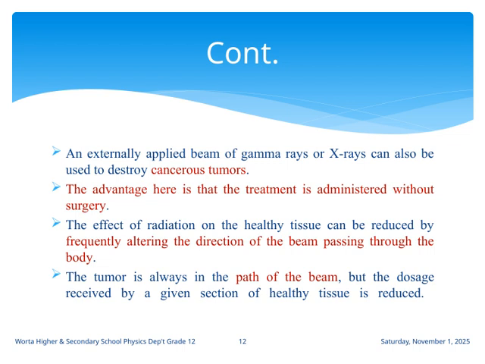This approach helps to maximize the destruction of the cancerous cells while reducing side effects and damage to healthy tissue. It's a great example of how precision in medical physics can significantly improve treatment outcomes. So, in essence, by carefully controlling the direction of the radiation beam, we can effectively target tumors and spare healthy tissue, making this a powerful tool in cancer treatment.